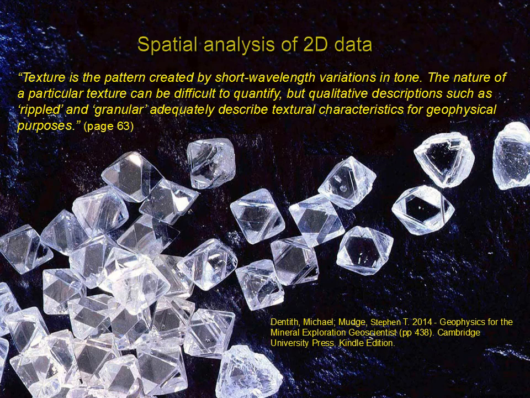They note that texture is the pattern created by short wavelength variation in tone. The nature of a particular texture can be difficult to quantify, but qualitative descriptions such as rippled and granular adequately describe textural characteristics for geophysical purposes. In the next few slides, change in texture will be used to show the presence of a subsurface structure.